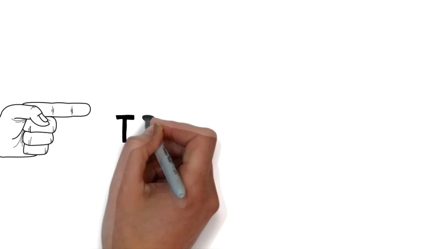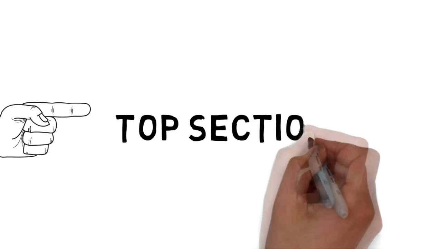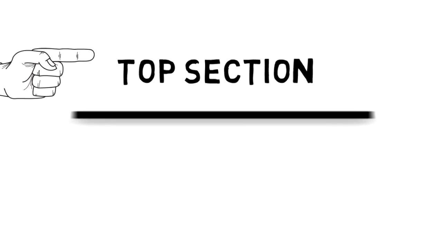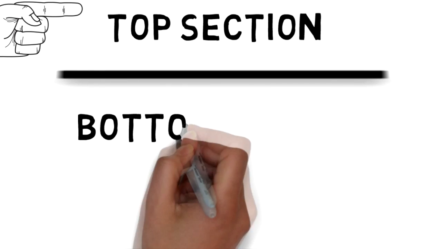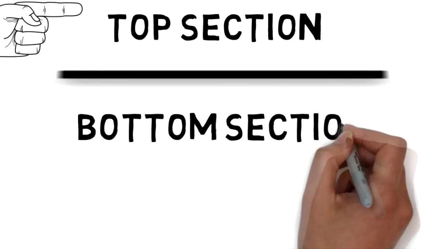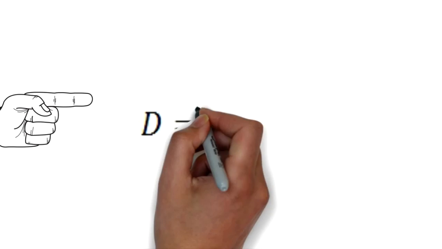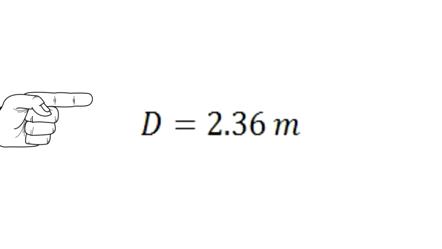This diameter is taken considering the flow rates at the top section. Doing the same method for the bottom section by considering the flow rates at the bottom, the tower diameter that will be obtained is equal to 2.36 meters. The nearest recommended shell has a nominal diameter of 2.4 meters. So for the next calculations, we will use this nominal diameter.